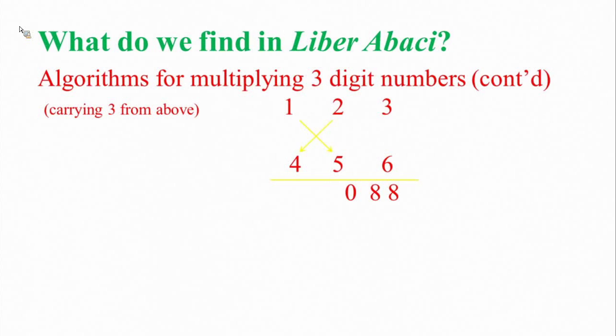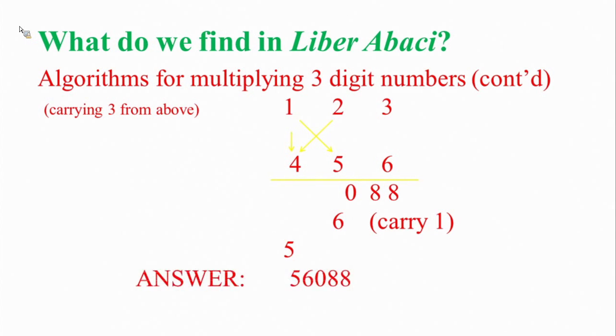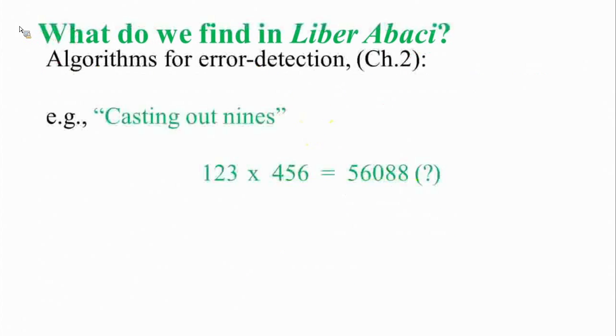And then you continue. 1 times 5, 2 times 4, which is 5 plus 8, 13. What did I carry? 3, right, which makes 16. 6 carry 1, and then the last one, 4 with the carry of 1 makes 5, and the answer is 56088. That is amazing. These are 2 3-digit numbers, which of course would take most of us at least 30 seconds to do, right? But you can see that if you're fast at this, you can do this very quickly and just write down the answer. Again, Fibonacci, right? Strikes again.